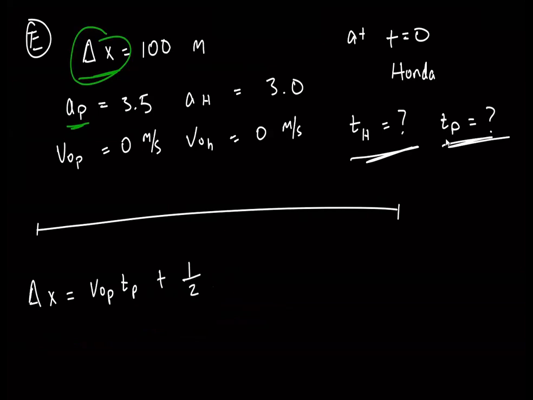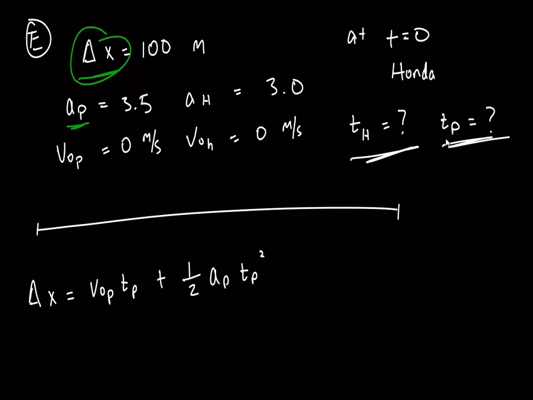And again, just be very aware and conscious of what variables you're using. And it doesn't look like the same equation as your equation sheet, but I promise you it is, right? And now solve for TP. And we ask ourselves, well, can I solve for TP? Well, yes, I have that, and I have that, and I have that. So yes, I just have one variable left. Now, depending on how good your algebra is, right?